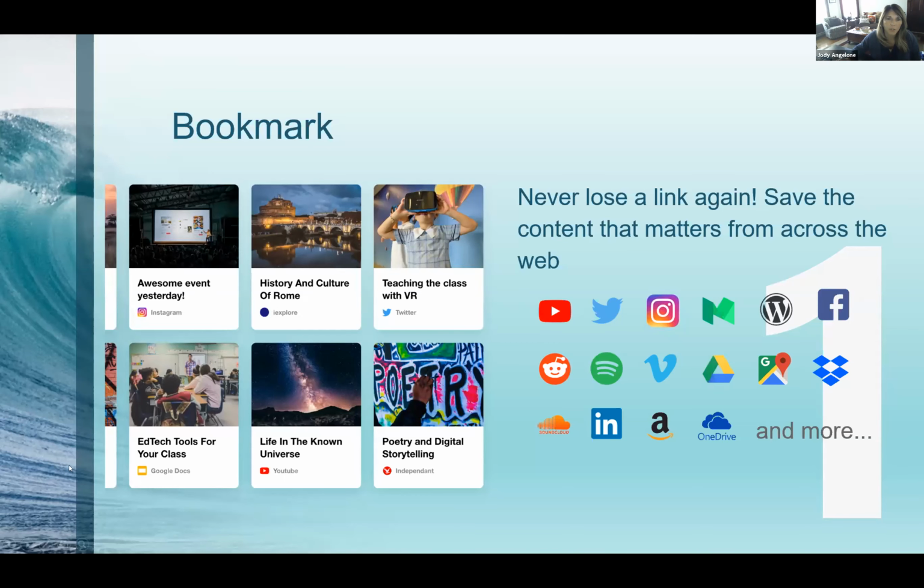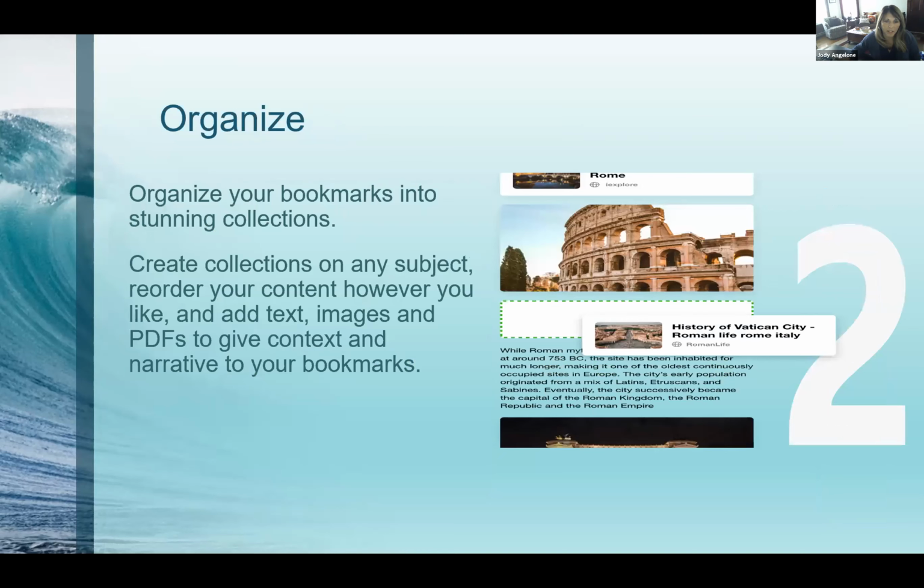So in terms of organizing, Wakelet, you can organize your bookmarks and your resources into what they call collections. Additionally, Wakelet has added topic headings and spaces. And so when we go there, we're going to show you about some of those topic headings and spaces that you can use that help you in organizing your collections.